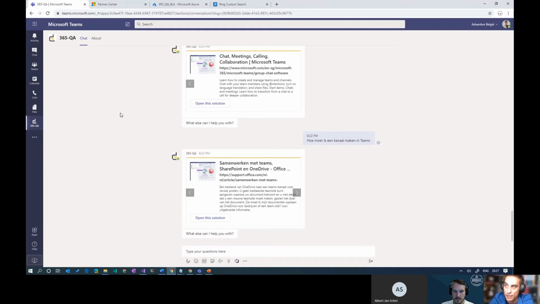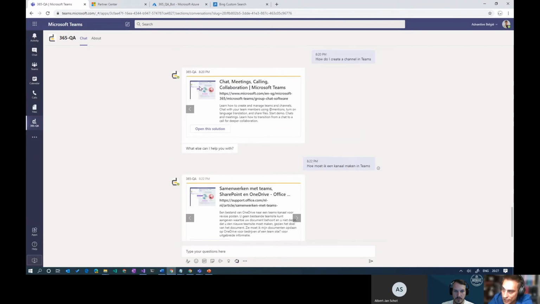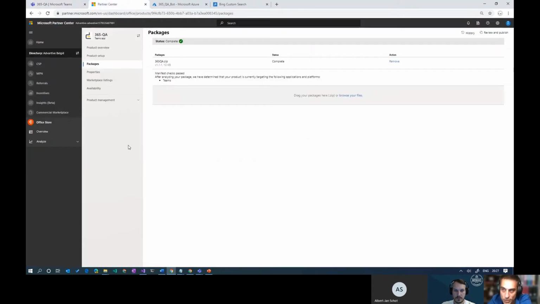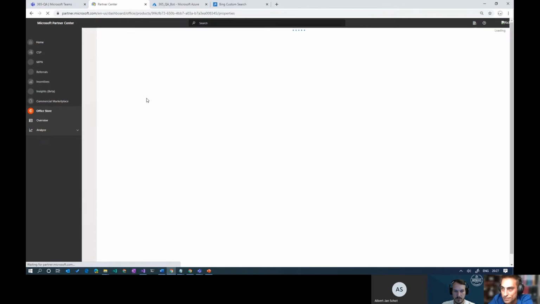Because then it was a multi-tenant app. Now it's still a multi-tenant app, but you don't have to authenticate. So it gets installed into your tenant, but you don't need to authenticate. That makes it a little bit simpler also for them to review it. And then they say, okay, we'll get back to you. I was lucky, one day later I already had a message that I can click the button to publish it in the QA app, in the partner center. And then the team behind the partner center will contact that team, and they will ask, is this okay? And then you get your listing, and it uploads to the store.